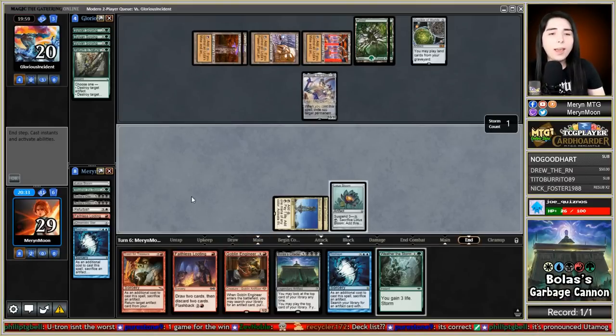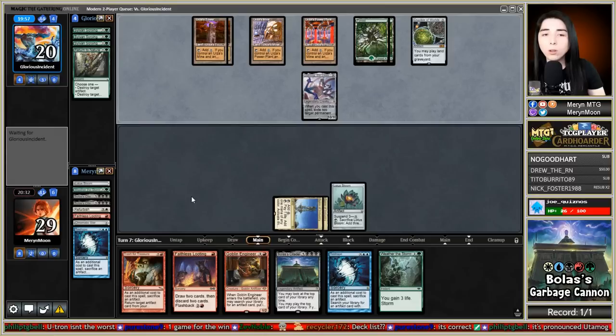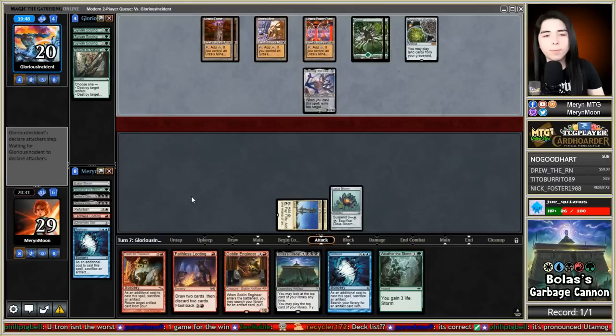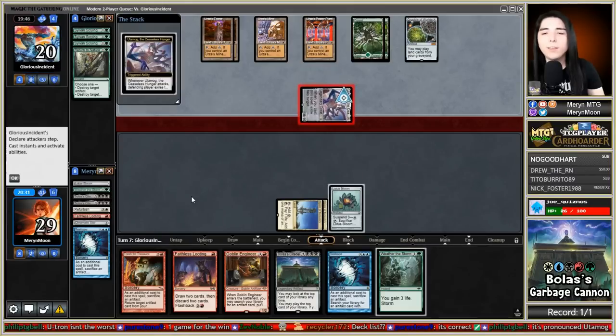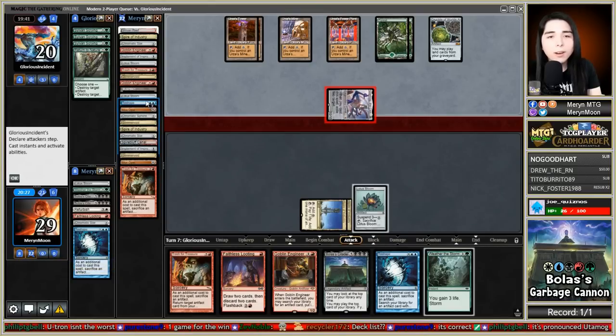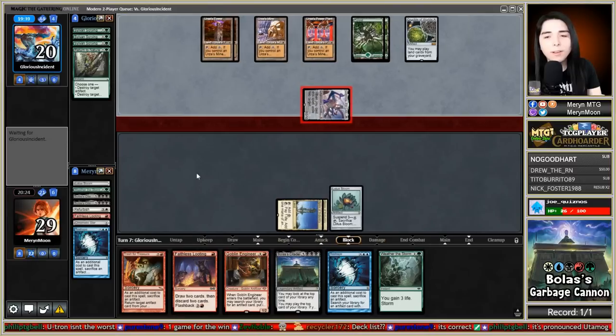I have to pass. If they swing with Ulamog and we lose our Aetherflux Reservoir, we die. We lose if they hit our Aetherflux Reservoir off this Ulamog swing. Dang, opponent just had to be lame, didn't they? Did they hit a reservoir? They did not hit a reservoir. They did not hit it. All right, we're alive. We livin'.